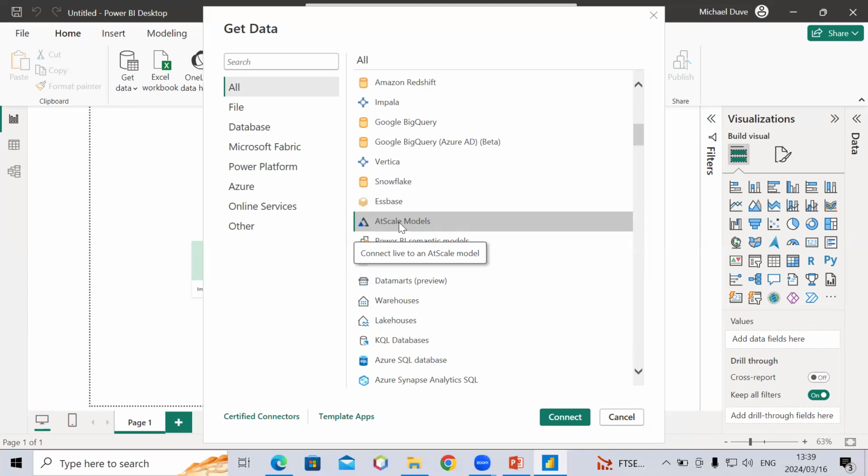Then another key feature of AtScale is aggregation and optimization. I'm sure you have heard about aggregation. That is summary, where we compute the average, minimum, maximum, count, and also sum. AtScale automatically optimizes queries by aggregating data at different levels of granularity and caching results for improved performance. This allows users to analyze large volumes of data quickly and efficiently.